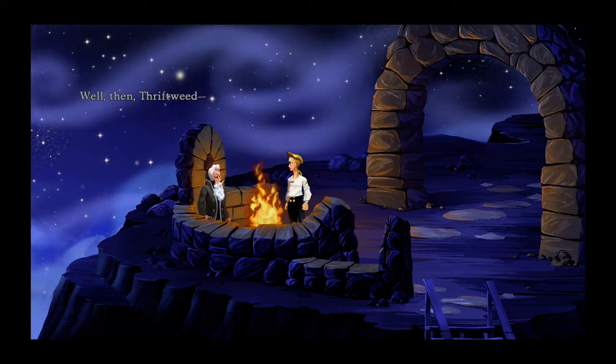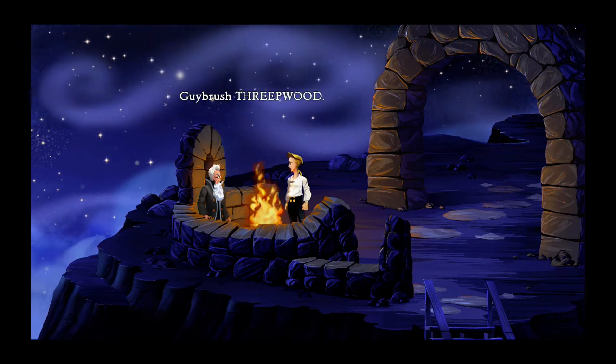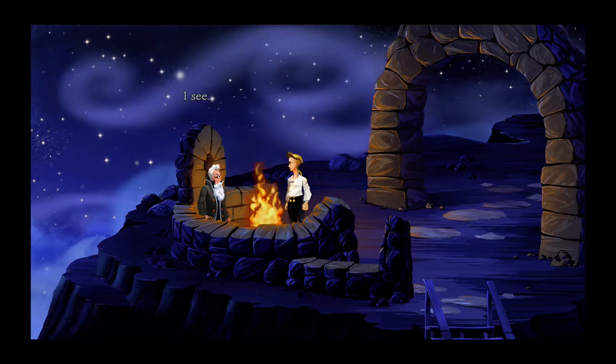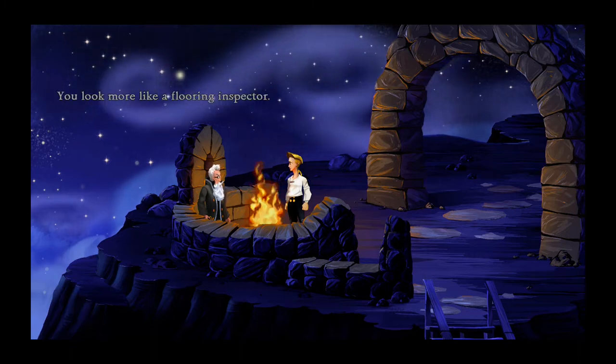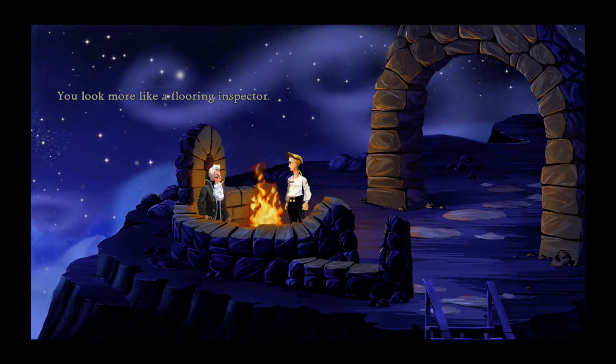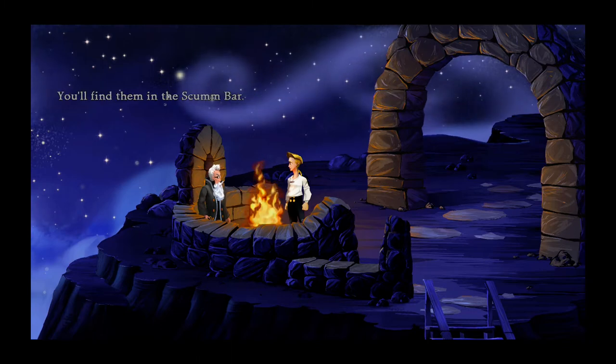Ah, well then, Thriftweed. Threepwood. Guybrush Threepwood. I see. So, you want to be a pirate, eh? You look more like a flooring inspector. But if you're serious about pirating, go talk to the pirate leaders. You'll find them in the scum bar.